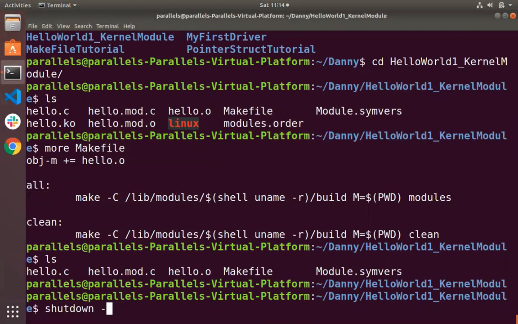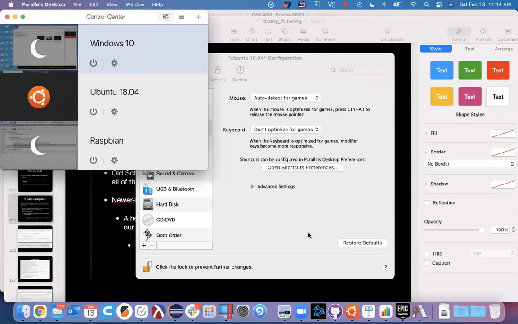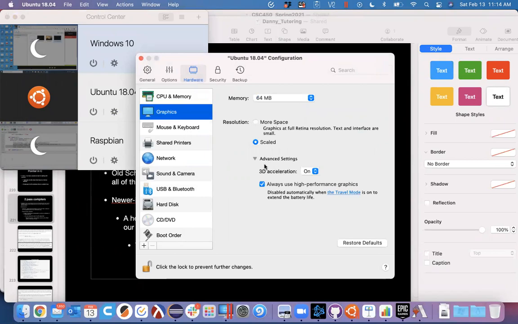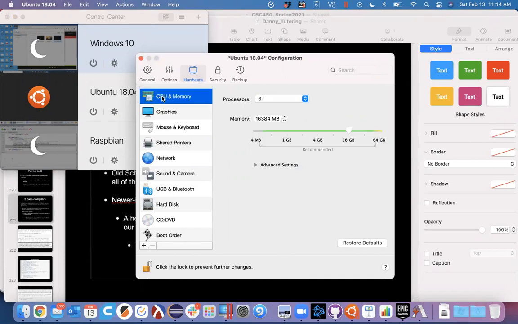I think Electron has some basic graphics acceleration, or even just Chrome, because Electron. So you would say I should turn off 3D acceleration if I'm not using it, right? Yeah. Always use high performance graphics. Turn that off. Because then VS Code won't try to use that and then break. It'll just use the most basic graphics compatibility.